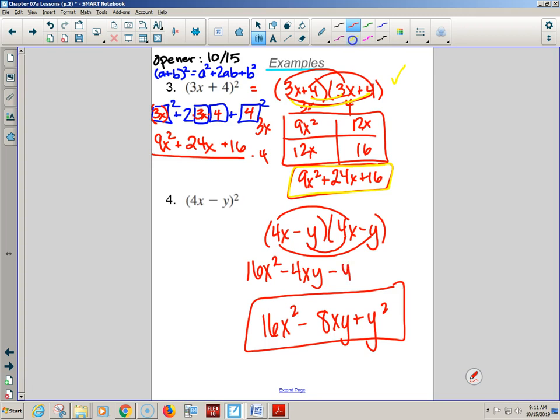Now, could I do y 4x? Some of you do that. Could I have done that? Yes. No. But I could. It's true. But is it proper? No. What do we normally write first in an expression? The number. And then don't we normally do alphabetical order with letters? Yeah. So the y wouldn't go before the x. The x would go before the y. So the nice thing of that is all of a sudden, what was kind of confusing looks just like that guy. And then what's a negative times a negative? Right? Yeah. And then a y times a y is y squared.